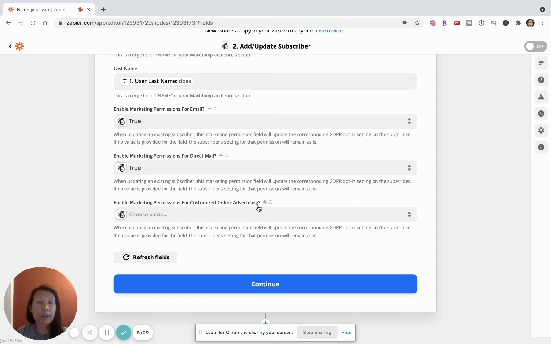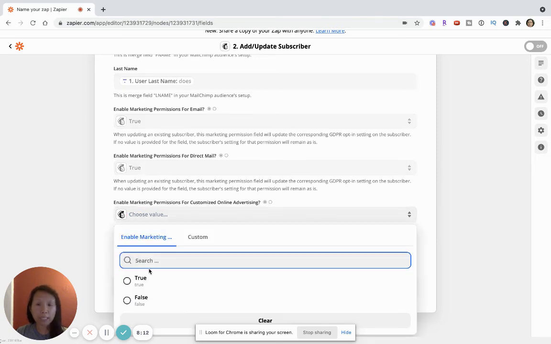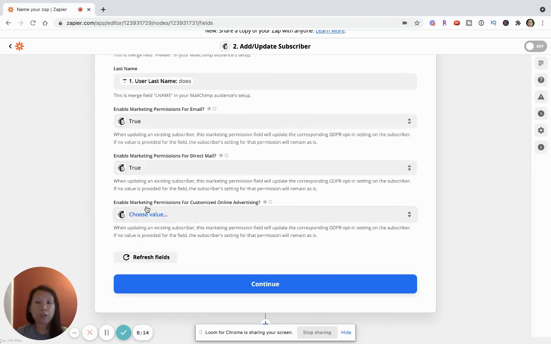So here they're asking you, do you want to select true or false to make sure that you're in compliance with rules related to any emails from online ads that you may have placed. So we want to just click on true. Again, the idea is we want to make sure we're in compliance with the rules and cross our T's and dot our I's, so that we don't get banned or people don't get really upset with receiving emails from us that they may not have opted in for.